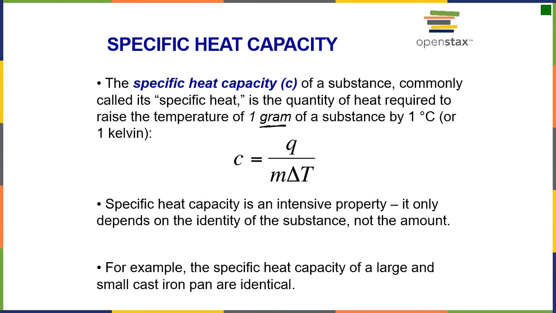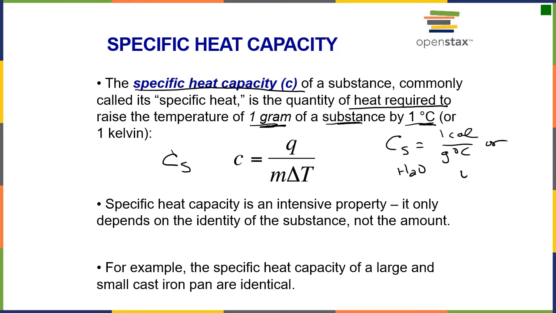When we have a quantity of something that we weigh, we instead use specific heat capacity. This is tabulated in many textbooks as C sub s. Specific heat capacity by definition is the amount of heat required to raise the temperature of one gram of a substance by one degree Celsius. The specific heat capacity of water is either 1 calorie per gram degree Celsius or 4.184 joules per gram degree Celsius. The specific heat capacity itself is a constant, but the amount of heat needed to raise the temperature of something depends on how much of it you have.